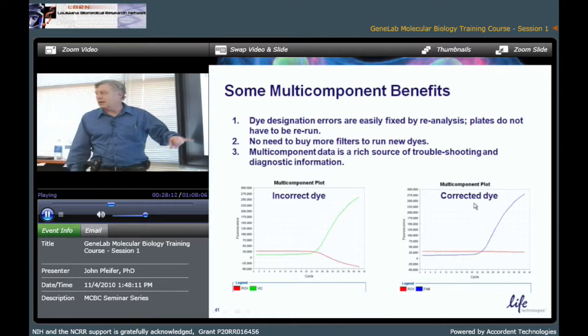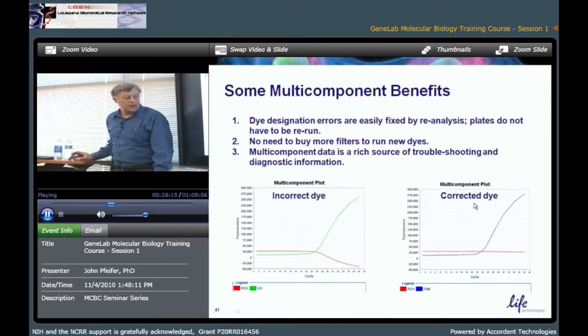Now initially, the red line, the ROX line, is flat, as it should be. So far, so good. But then you'll notice as the VIC signal grows, the ROX signal decreases in a kind of mirror image. There's no chemical explanation for that. There's only one possible explanation. It's got to be a dye designation error. So VIC must not be the correct dye. So changing it around shows FAM, which is shown here on the right, reanalyze, and now ROX is perfectly flat as it should be, and I know I've solved the math error. Therefore, FAM was the correct dye, not VIC.